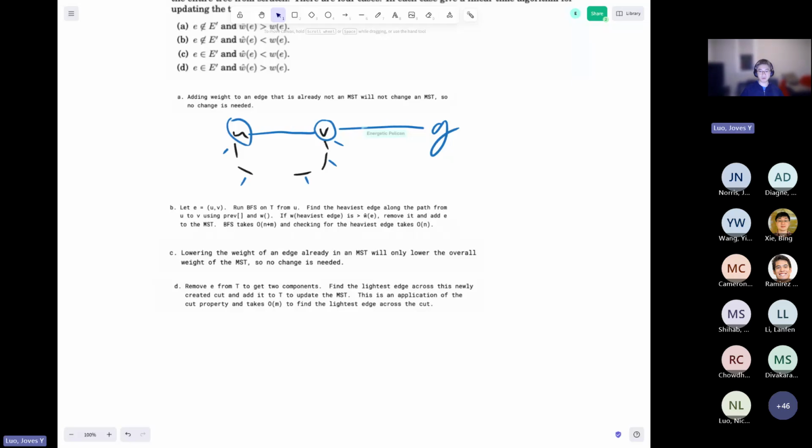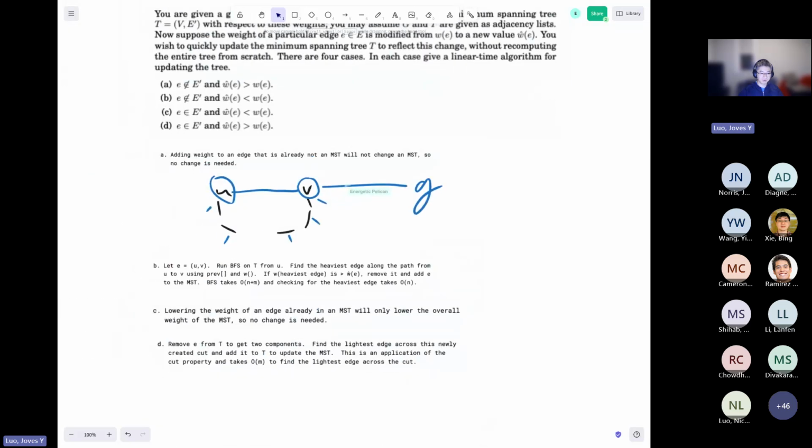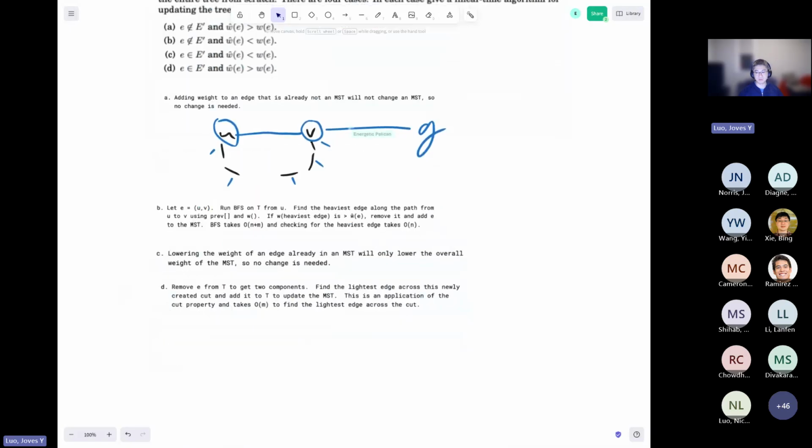If you were to do this as an actual algorithm, you have to actually discover what the cut is. You can run either DFS or BFS for this. You can run BFS from U, and everything you can reach is one side of the cut, and everything you can't reach is the other side. Or you can do DFS, and you'll get two CC numbers, and those are your two parts of the disconnected tree, and then you just find some edge that crosses that cut. Not too much detail, because I don't think this is asking for a full write-up of an algorithm, but you would have to figure out where the cut is, and you could use either DFS or BFS for that.